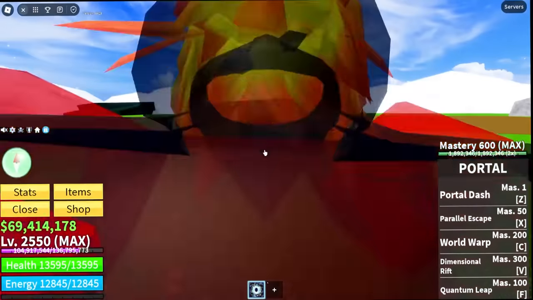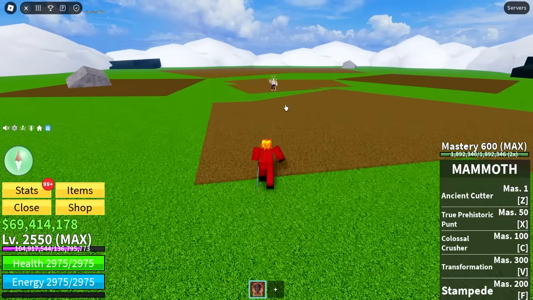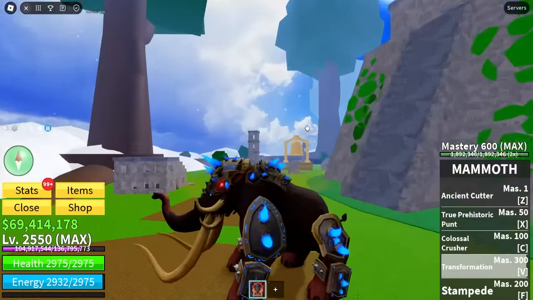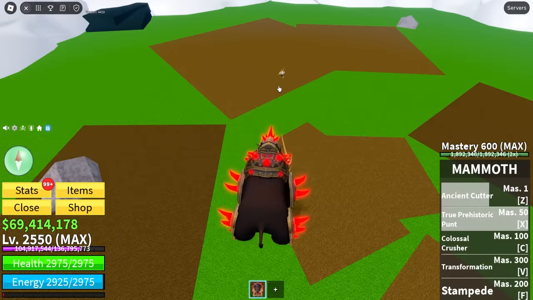On to the next boss. The next boss is going to be Anel, and for him, we're going to be using Mammoth. All right, here we go. And now prepare to die, my boy. First thing first, we go transform. Bam. Yes, sir. We're going to hit him up with Ancient Cutter. Ancient Cutter. True prehistoric taunt.